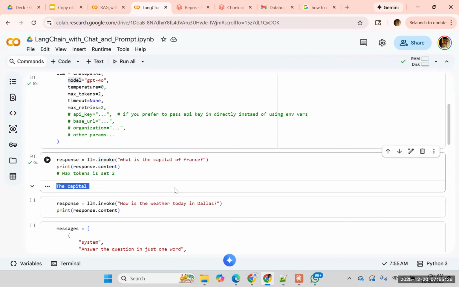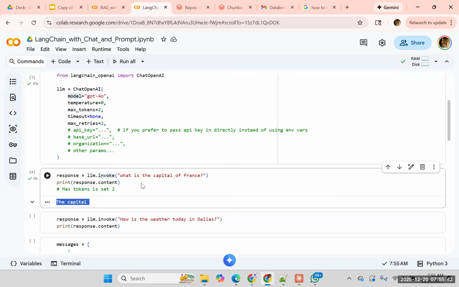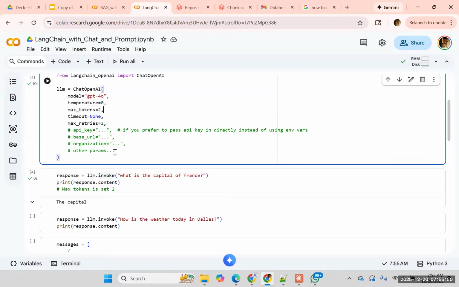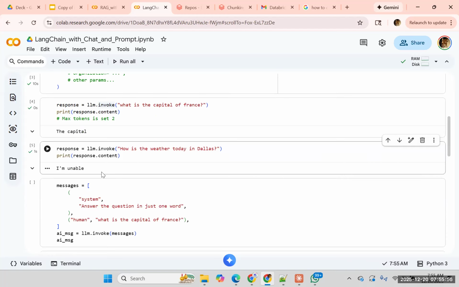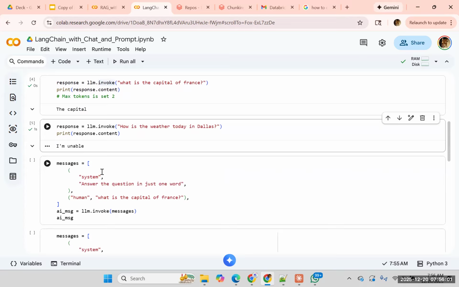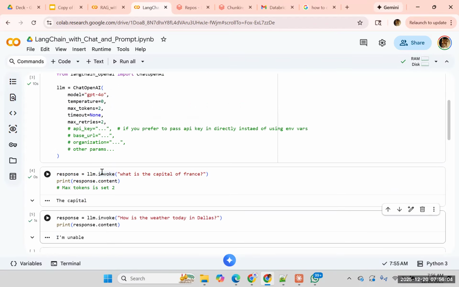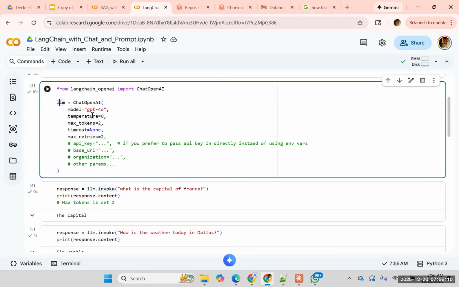Yes, above, we have set that. Correct. So we talked about this. How do we control the tokens coming out of the model? If I set max tokens to 2, no matter what question you ask, you always get only 2 tokens out. The model will only send the first 2 tokens. It will not generate more tokens. That's how you control the tokens, with the max tokens configuration when you create the model. You can control temperature, the model name, and all of that.